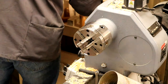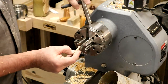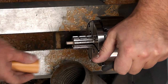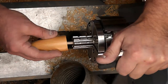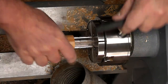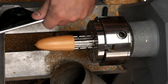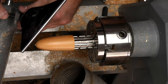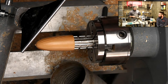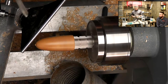Within that, we're going to use a piece of 6mm dowel, and that's going to be our hold method. Don't worry, we're not going to take a massive amount of turning to this. All I want to do is make sure that's secured on there and flat against the jaw. You're not going to take big cuts. Don't worry, things aren't going to go all over the place if you're gentle with a spindle gouge. Don't worry about a little bit of wobble either.